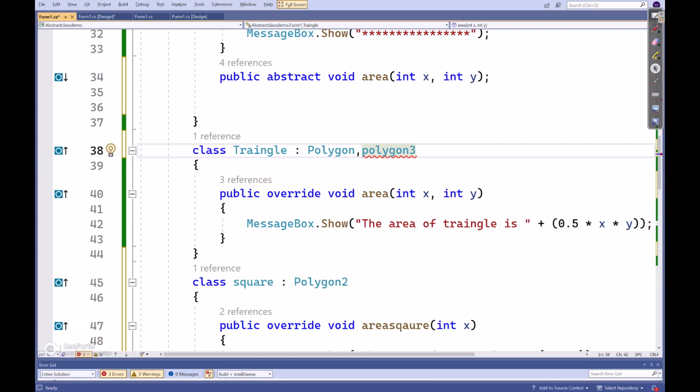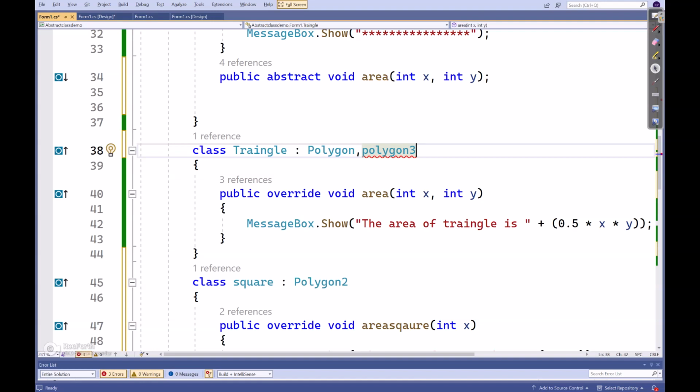Triangle class will implement its area from polygon. Triangle class will implement its perimeter from polygon 3. But it is telling that you cannot inherit from multiple classes. That is the drawback of inheritance. At that time, you have to implement interfaces.